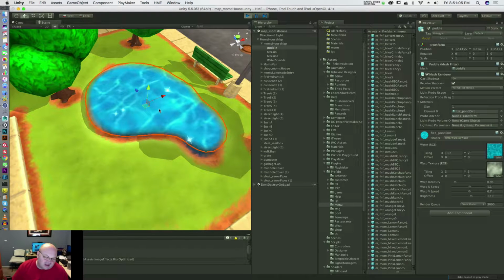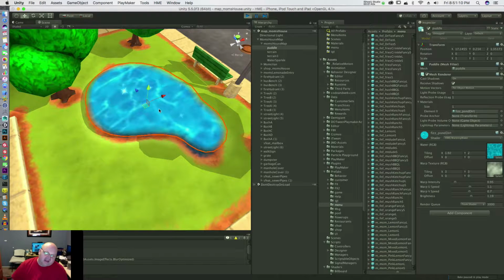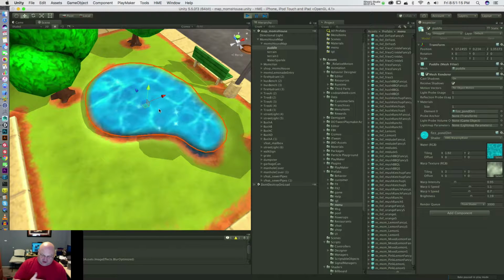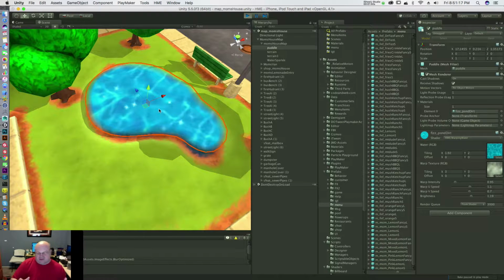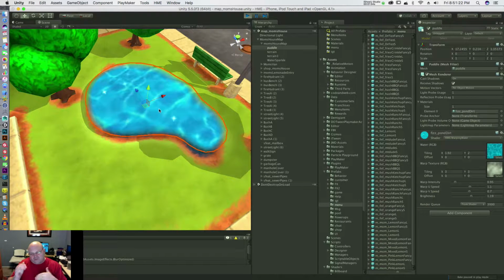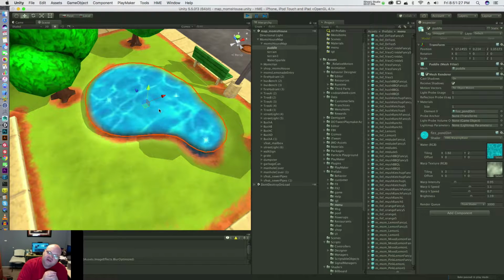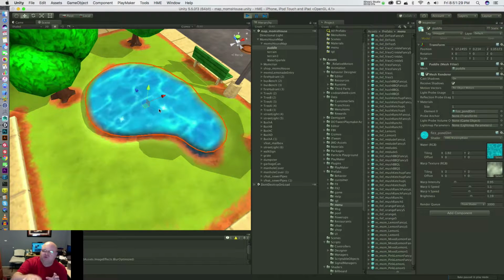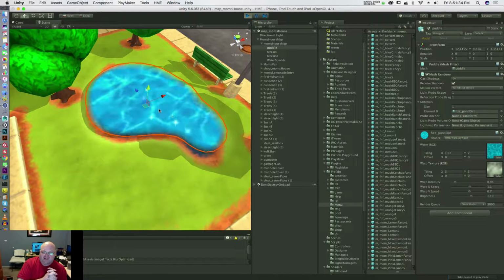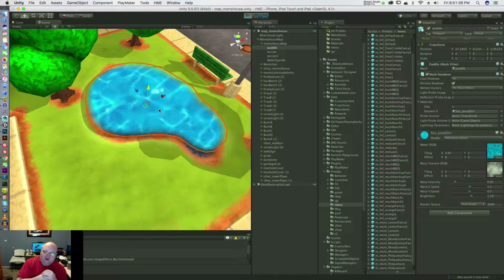Now, a technique I've used in the past to do water is sometimes I'd take a mesh in Maya and slice it up into like a grid. And then I would take the UVs, and there's a way to randomly move the UVs just a little bit so that it's not uniform. And that causes the UV map to warp its way through the mesh if you scroll the UVs. That technique is a way I used to do a lot of this, but I think this technique is a little easier to set up, and it doesn't require a mesh to be quite as cut up.